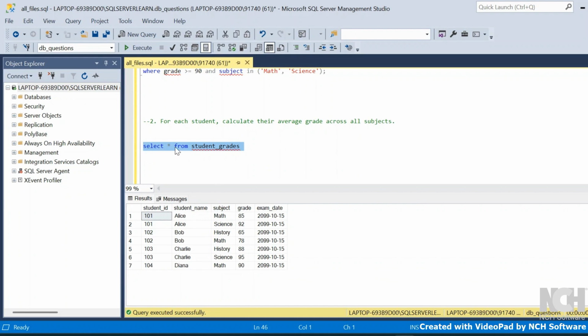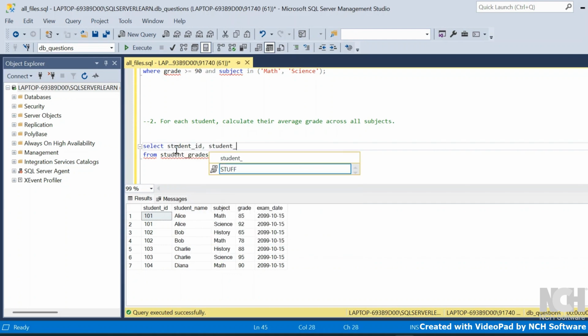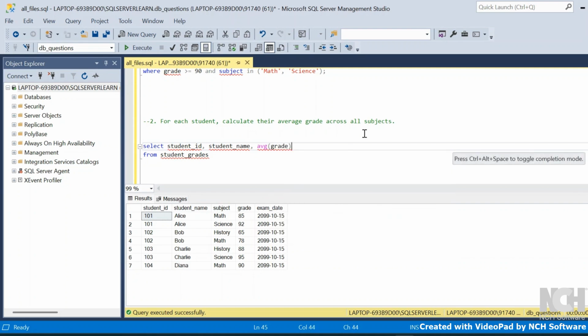So for that, we are going to make use of three columns, that is student ID, student name and grade. So here it will be student_id, comma, student_name, comma. Now we are going to make use of the aggregate function, that is AVG, open and close parenthesis, the column grade, as average_grade.